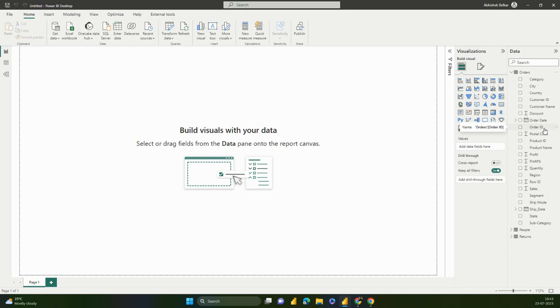And now, the first observation that anyone can make is that whenever it's a text-based column, it does not have any symbols attached to it. So it's a purely text-based column. The columns which can be aggregated, like any numerical columns, are present with the aggregation sign in front of them, right? And apart from that, if there is any date column, it has a calendar in front of it. So those are the three symbols that you can always think of. Those symbols represent the column type. Based on that column type, we can judge whether it's a numerical column or a categorical column.